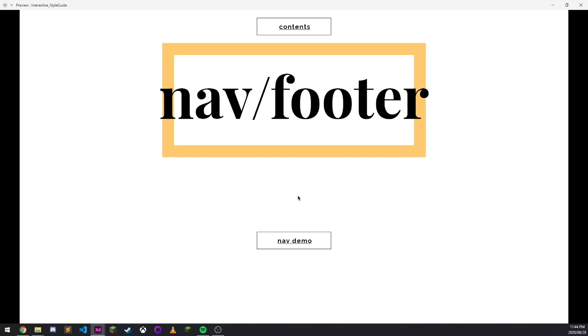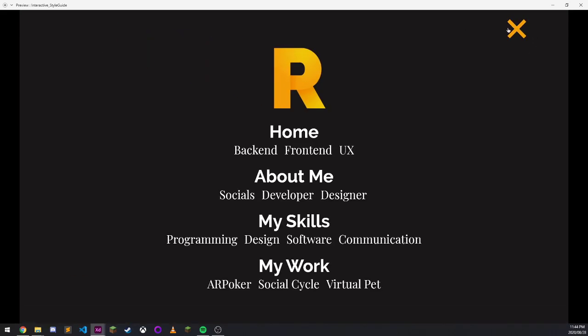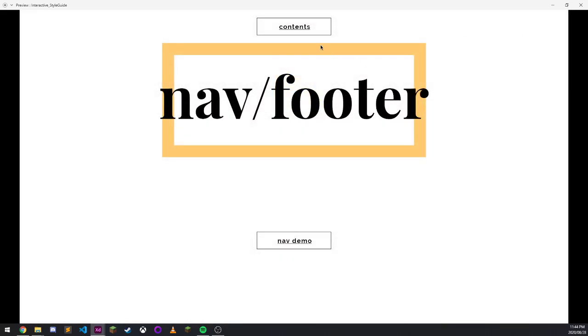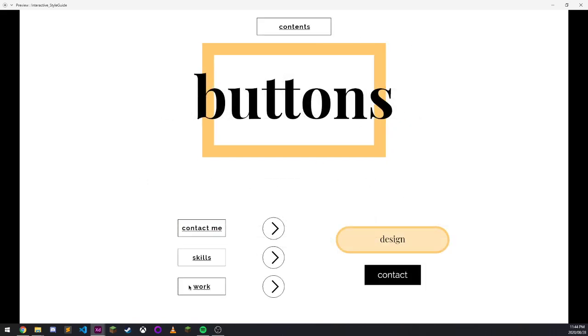Alright, the nav and the footer, this just presents us with a demo, and this is the footer down here, and this is the nav up here, and it's got this cool little animation when you press it. All of these elements are interactable, hoverable, and closing that just takes you out of the demo. Next up is the buttons. These are just your basic buttons. I like the single 1 pixel border, black border with black copy underlined as well, so you know where to click. And then a hover gets rid of the border, makes it a single color. I really like the style.